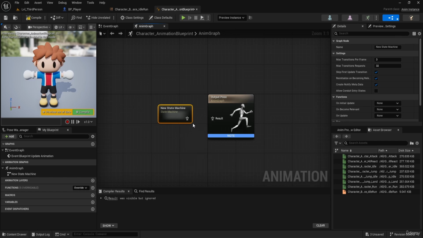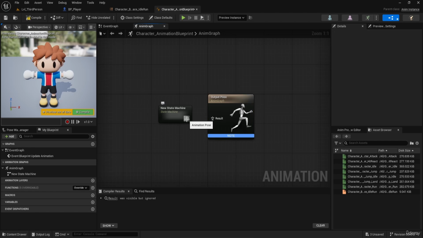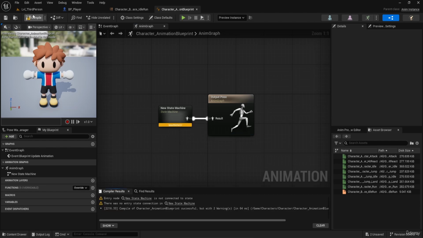The next thing we'll do is connect these two together. Basically, this is the output of the animation, and so anything that flows through here will make the character animate. And by the way, this is a preview of the character animation. So we can hold on this and drag out of it this line, which we can connect to other nodes. In this case, we'll connect it to the output pose, like this. Now they're connected and we can press save and compile.